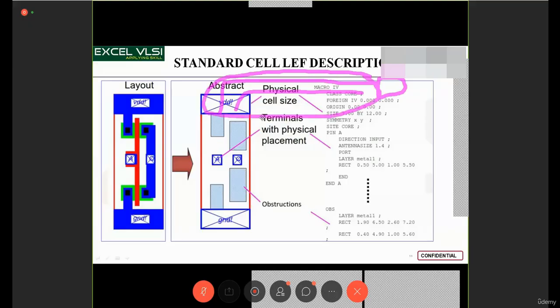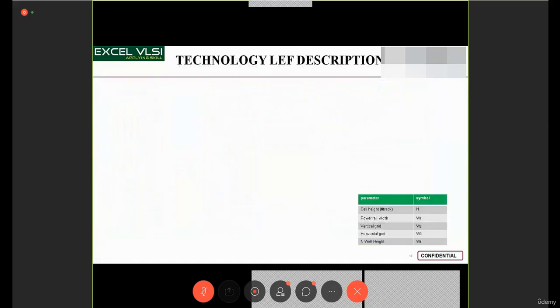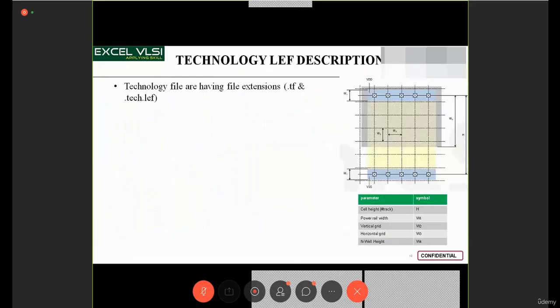I need to have some file where the attributes are defined for the metal interconnects also. Those are nothing but wires. That particular file where the wire metal properties or wire physical properties are mentioned is called technology LEF.